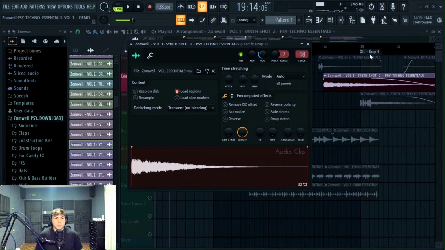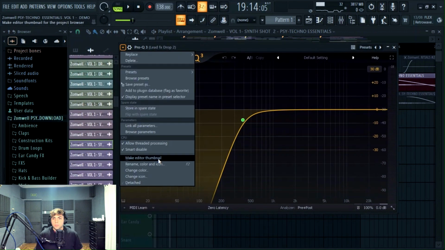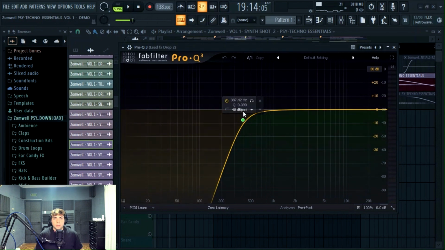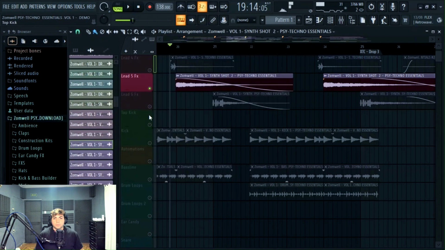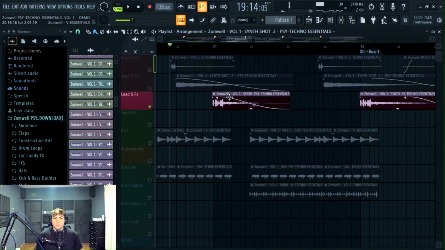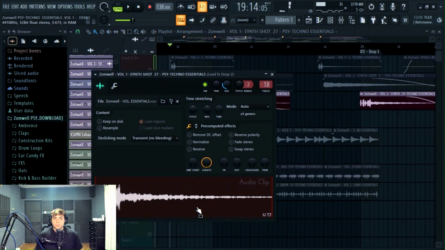The process is basic, it is only a Pro Q3, cutting the low end, without effects on like this. With effects on like this. The next is this. The process is the same.